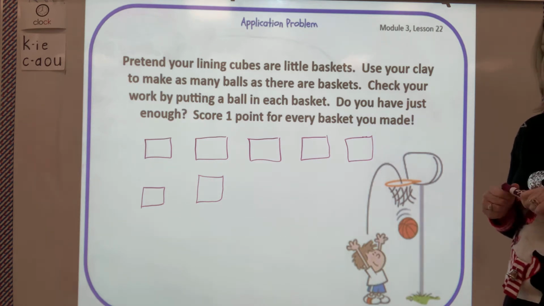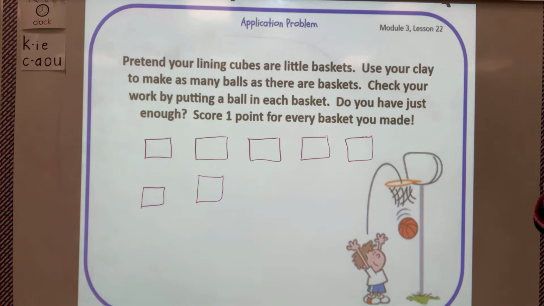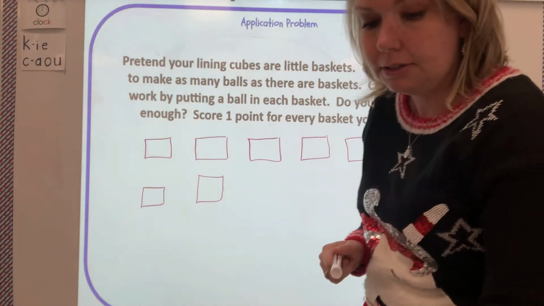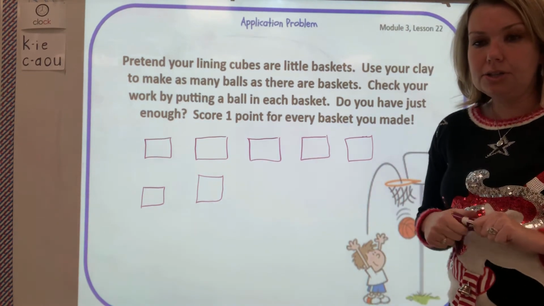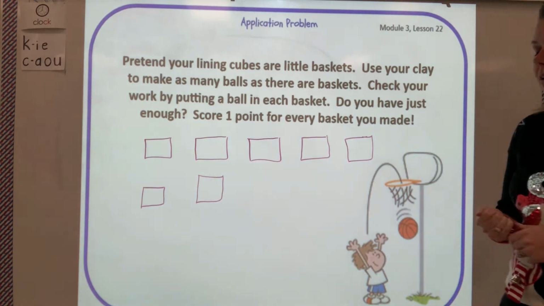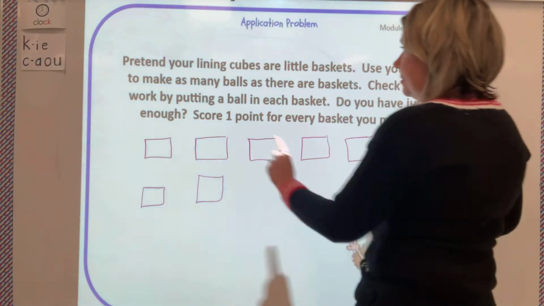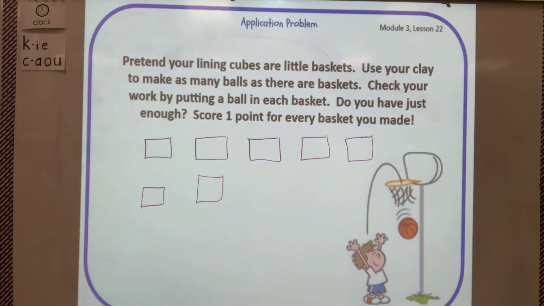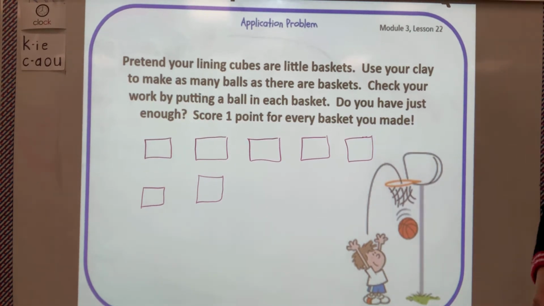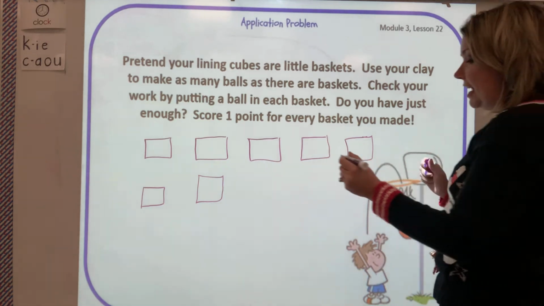Nicole, what's your question? Are we drawing those squares? Nope, honey, you've already got the squares. So you're gonna draw a ball in each one. Good job, friends. So you're drawing a ball in each basket. Yes, Jonyan? Should we do a basketball in them? If you want to. So I'm going to do it too. I'm going to draw a ball in each basket. Here I go.